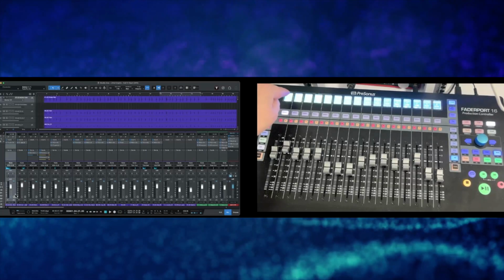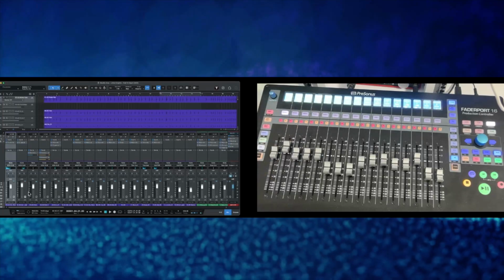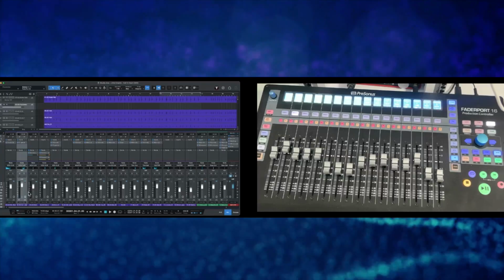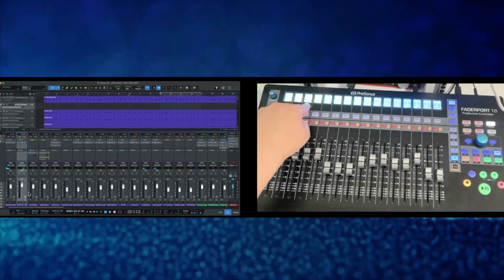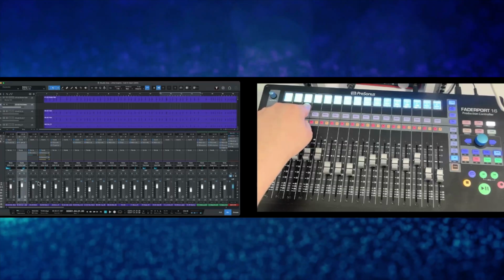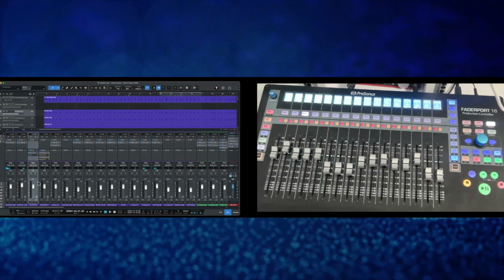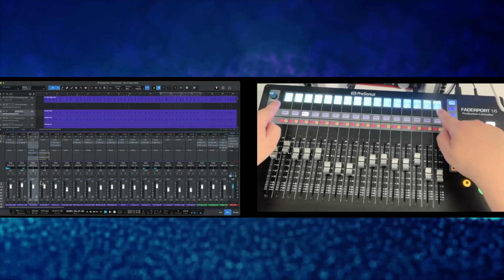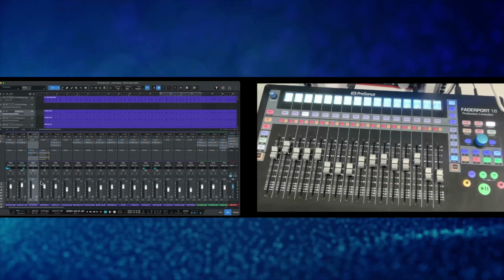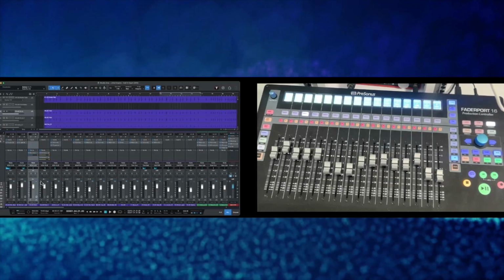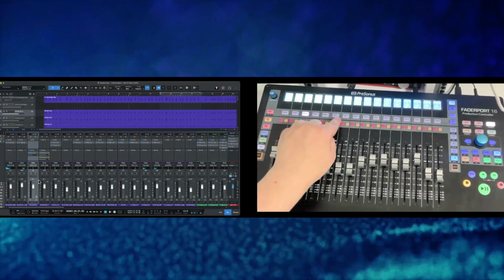So for instance, on our first display I can see the name of my first audio channel, which is AD Kick. On my second display I can see the name of my second audio channel, which is AD Evil Metal Kick. On my third display I can see the name of my third audio channel, which is AD Kick, and so on. So in this case we have 16 displays for 16 audio channels, and we can switch between our audio channels in Studio One by using this select button here.